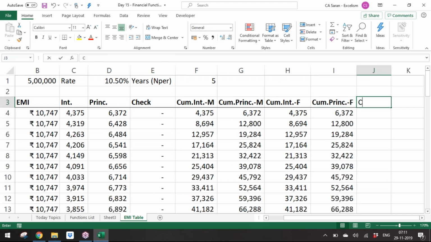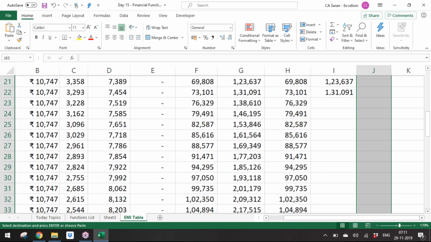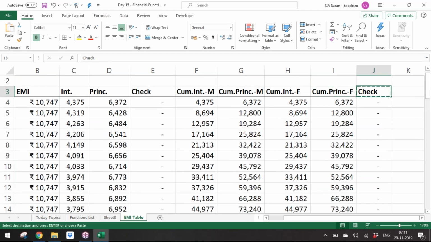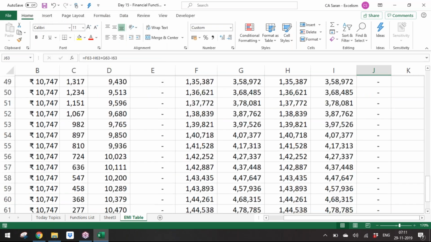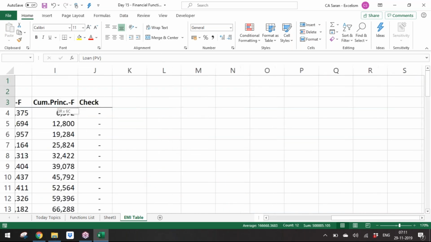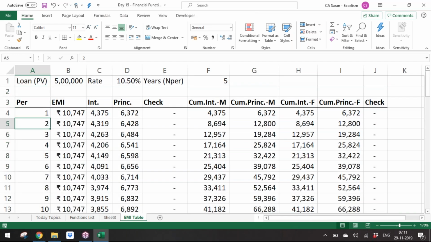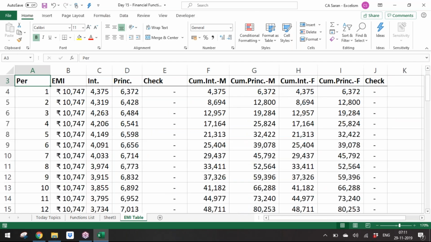Now I'll have a check whether my formula method as well as this are both the same. This minus this, plus this minus this. Absolutely, Control C, put this down and give the same format, right? So this is the method which I'm following to calculate the cumulative interest payment and the interest payment for the nth period and so on. If anyone has any question, please let me know.